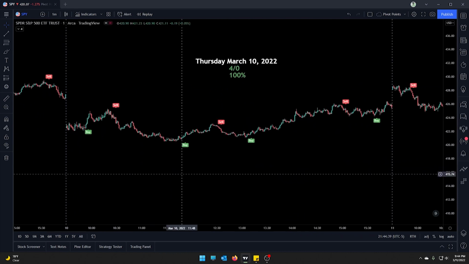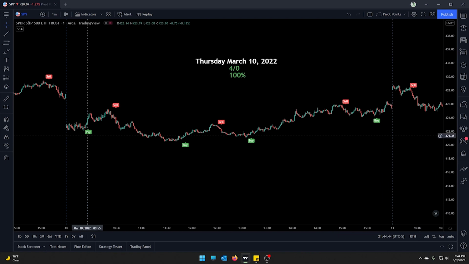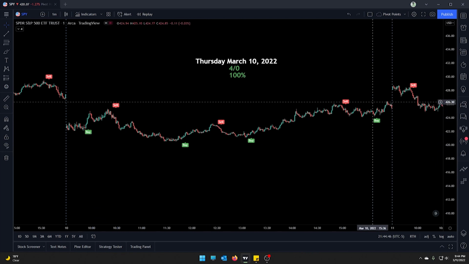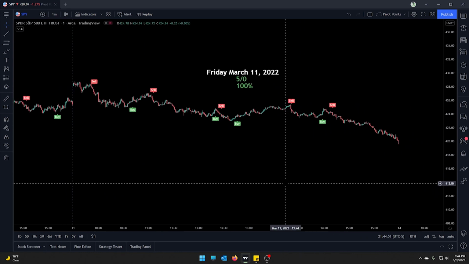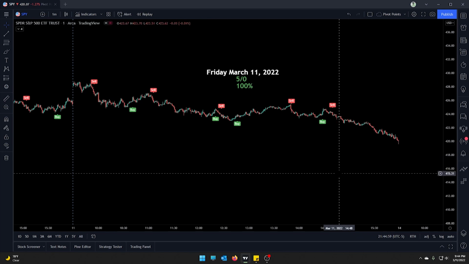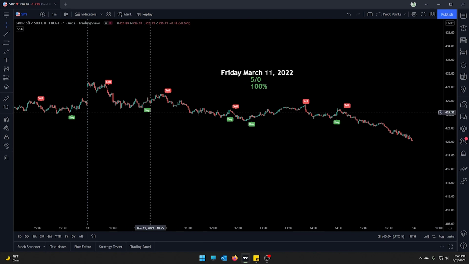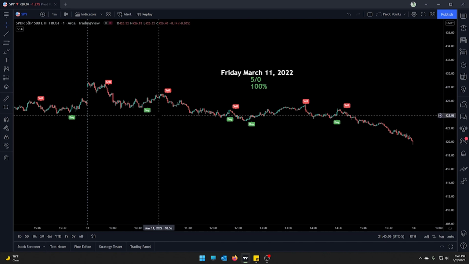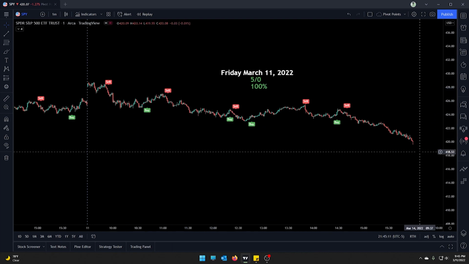Thursday, again, this was a 100% win rate if you were to take calls when it said to and sell them each time that happened. Okay. Friday. Now, Friday, which is today, you could have just bought a put here and let the damn thing run all day and you'd have been a very, very happy person. However, you would have bought a put, sold the put, bought a put, sold the put, and so on, all the way to the close. You'd have made a lot of money today.